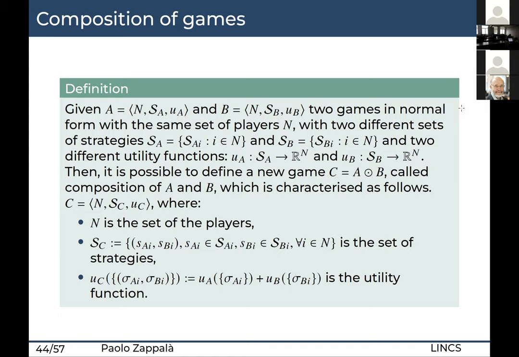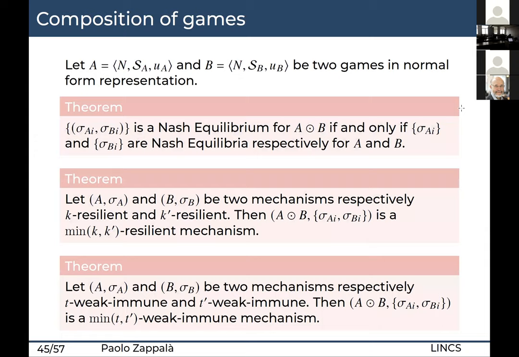We proved some results for this operator. First, that it is closed with respect to Nash equilibria, so that if we create an equilibrium on one game and an equilibrium on another game, playing both, the only possible equilibria are those of playing an equilibrium on each single game. The other two results that are interesting for our model are about the maximum number of rational and Byzantine players that we want to calculate. What we do is take the value of rational players, for instance, for a single game, we compute them, and then we take the minimum. So the idea is quite simple in theory.